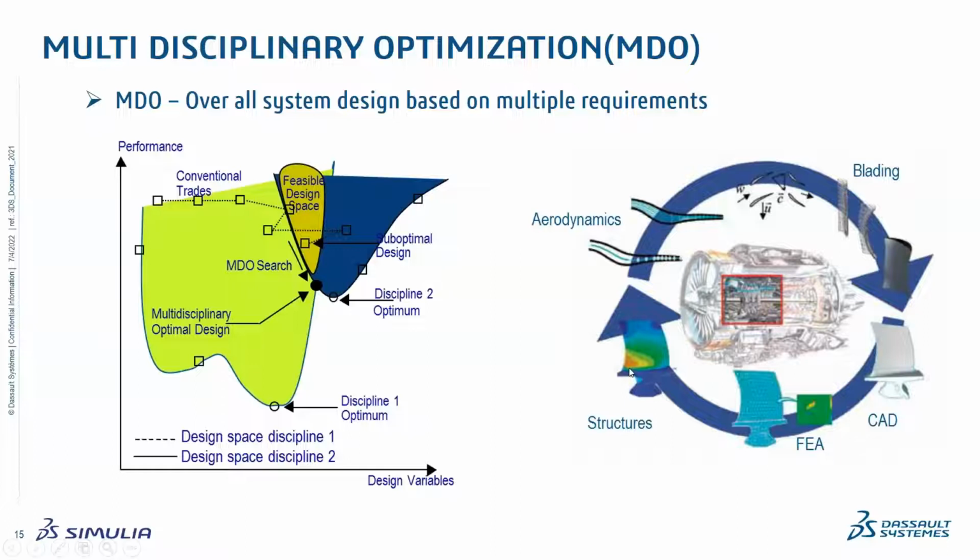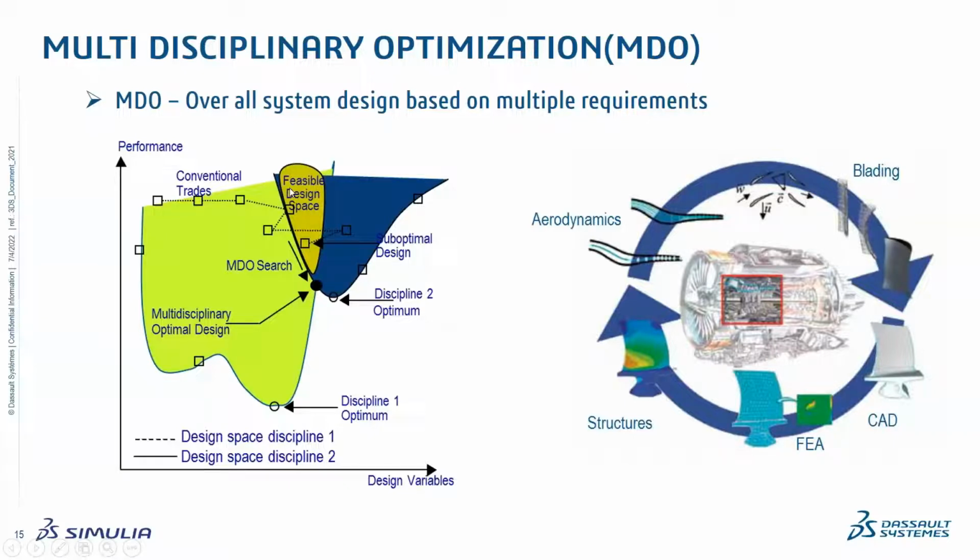Maybe what would usually happen is the first discipline might give you a best result somewhere here. Anything shaded in this color, you can imagine this is your first discipline value, and anything in this thick color is the second discipline. So this will be your other value. Now, as you see, the first discipline gives you a minimum value somewhere here. The second discipline gives you a minimum value somewhere here. But what we usually look at is this region, where both of them are overlapping. This is your feasible design space, we call.